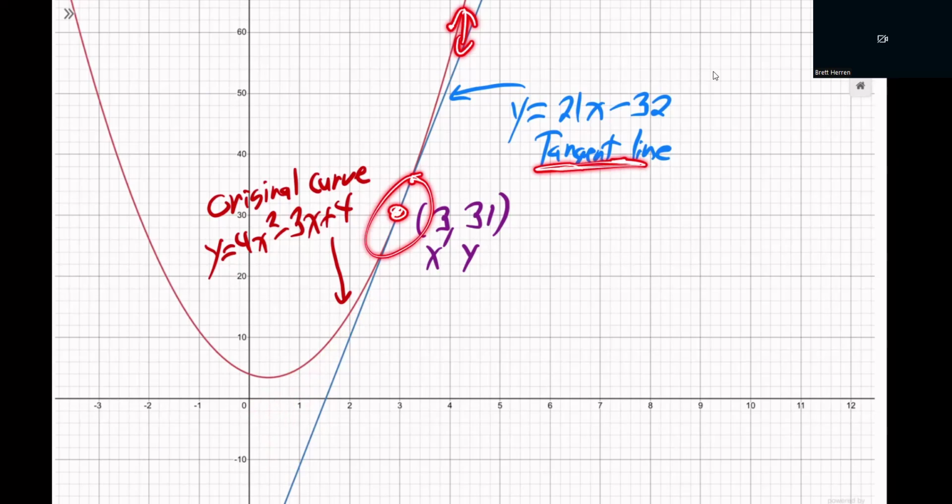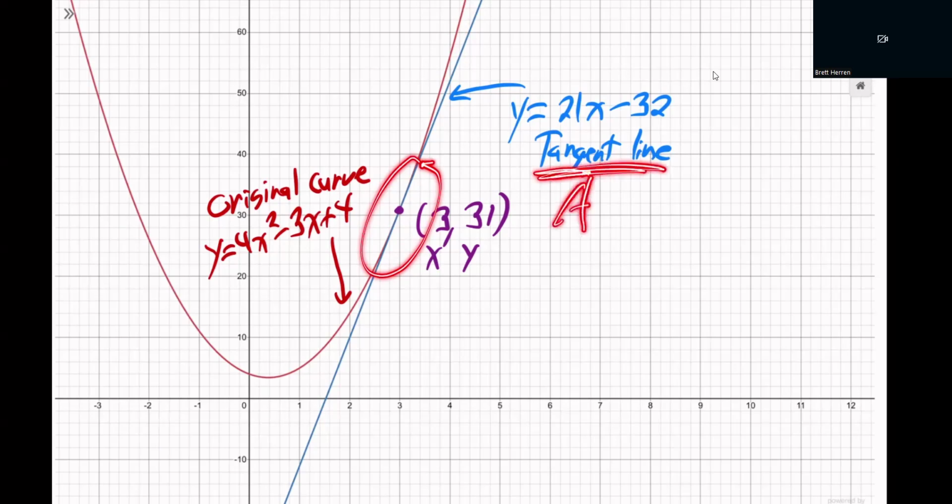And the slope of the curve is the derivative. So the slope of the tangent line is the derivative of the curve there. And so right in that neighborhood, right around where they intersect, they're almost the same thing. The tangent line, the blue line, and the red line are very, very close in that neighborhood. And so in higher math and science, physics, chemistry, engineering, whatever, we use tangent lines as an approximation to the original curve. Why? Because tangent lines are easy.